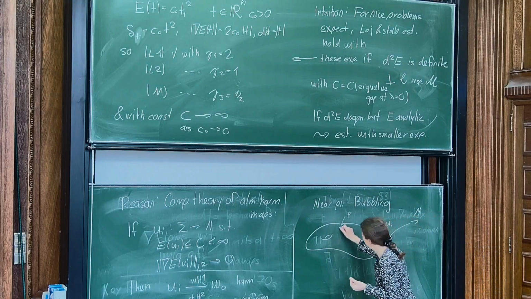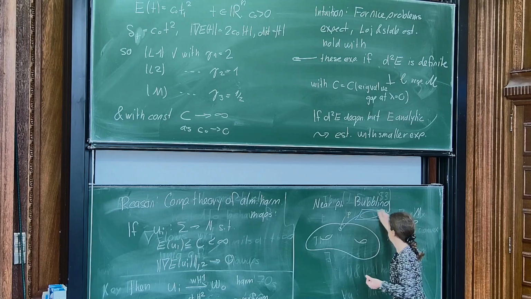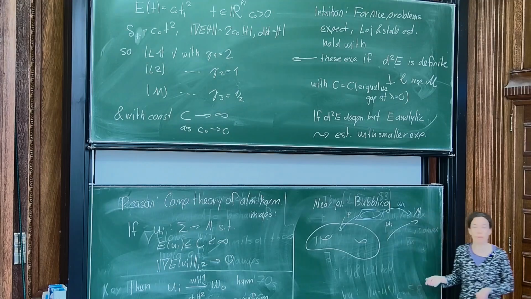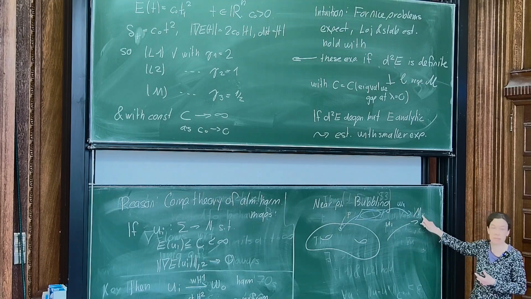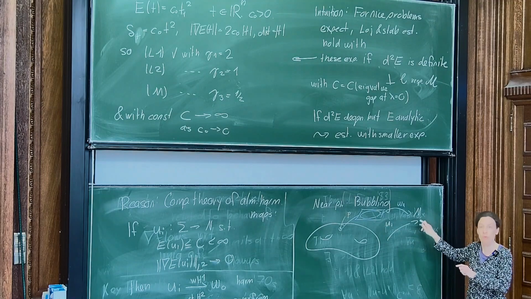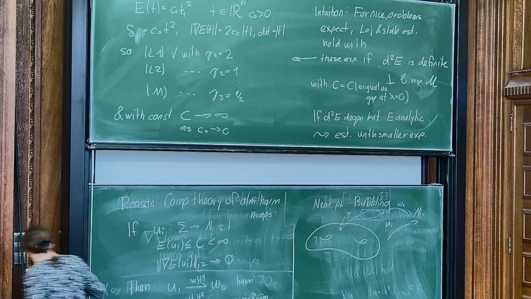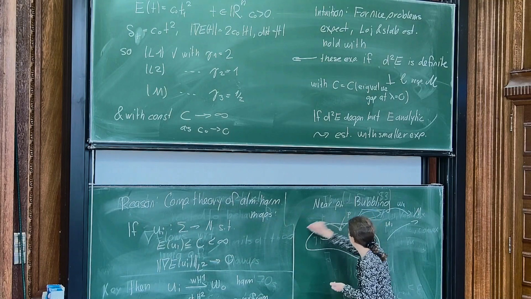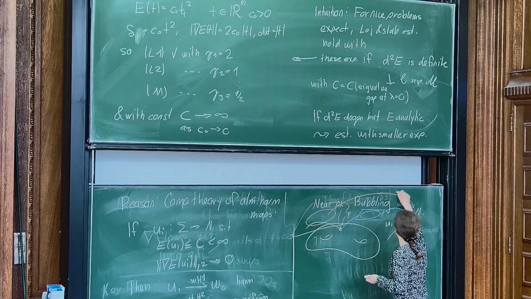So you can have a little ball here where if I zoom in and scale this up to unit size, then you're going to get another map, omega 1, which is a non-trivial harmonic map from R2 to your target. R2 to the target is the same as S2. So it's a bubble. That's what a harmonic map from the sphere to your target is often called, a bubble. But then you might have an even more concentrated scale. Let me do that with orange. So you might have another little domain here, and if you zoom in here, you get yet another domain and yet another map, omega 2.